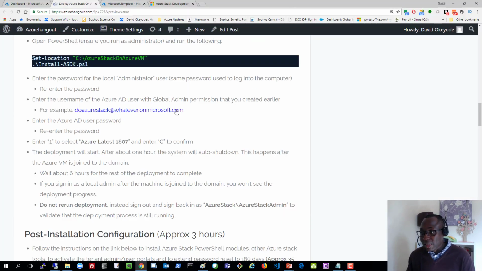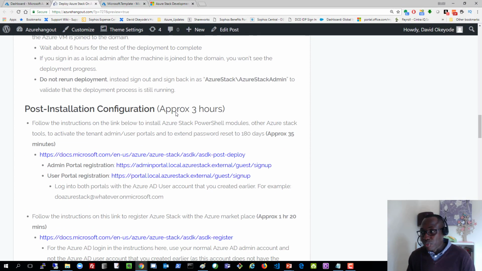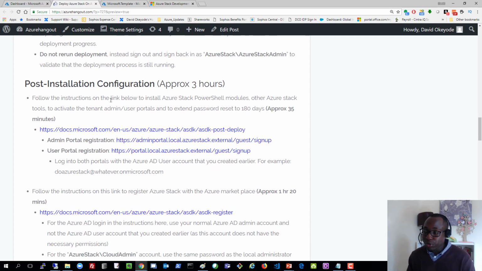That being said, I can move on to the next step, which is post-installation configuration on the other one now. For post-installation configuration, we'll need to open a different link. There are two sets of instructions that I'll be following. The first instruction is this first link over here.